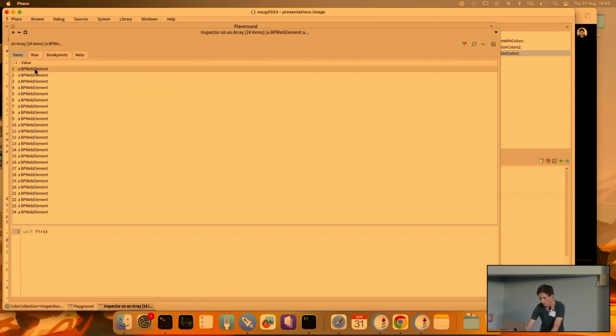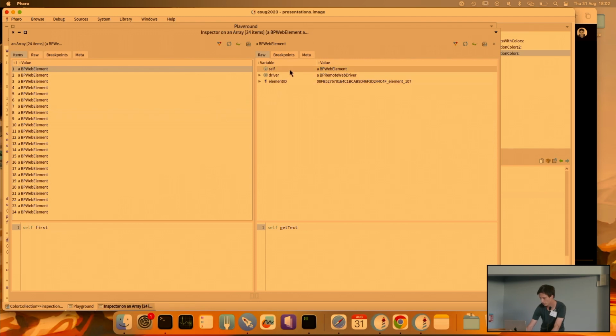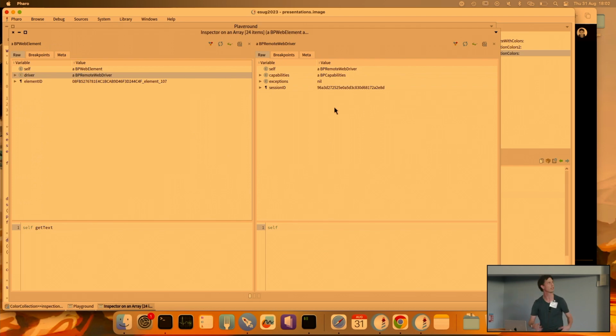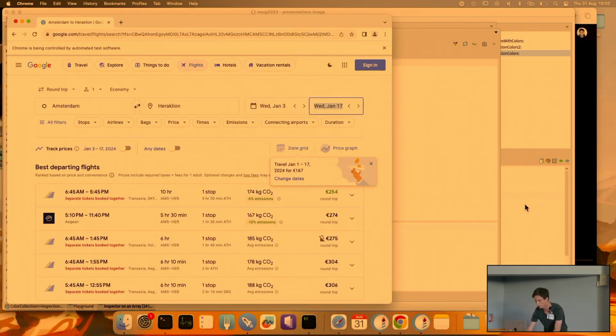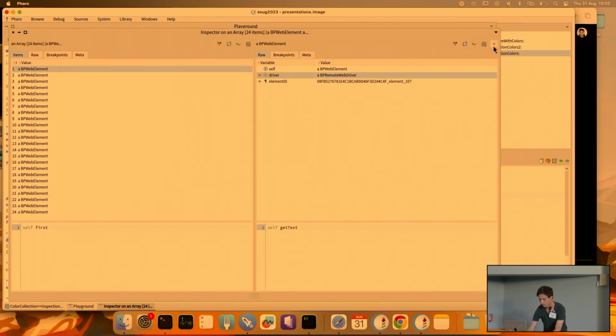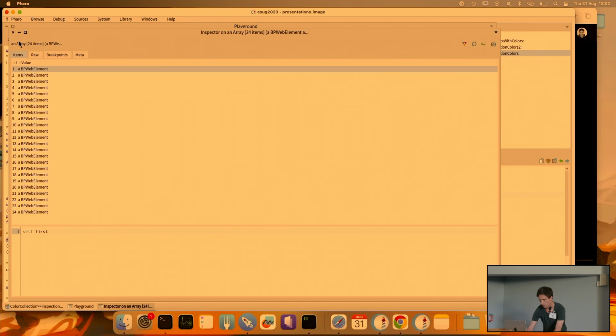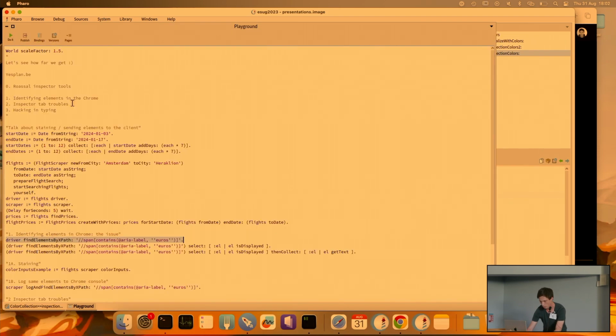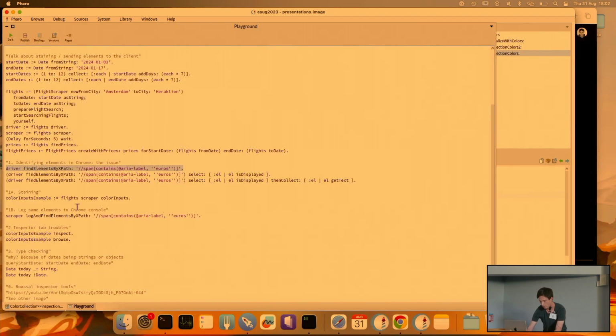But the problem is that you only get a self, an element ID, and the Chrome driver, but you don't get any data on what this element is, so you don't know what you programmatically selected here. There are a couple of ways in Parasol to fix that, but I think there are handier ways in certain cases. And the most fun one that I came up with is to just say, you know what? We're going to send a script and we're just going to color all the inputs.